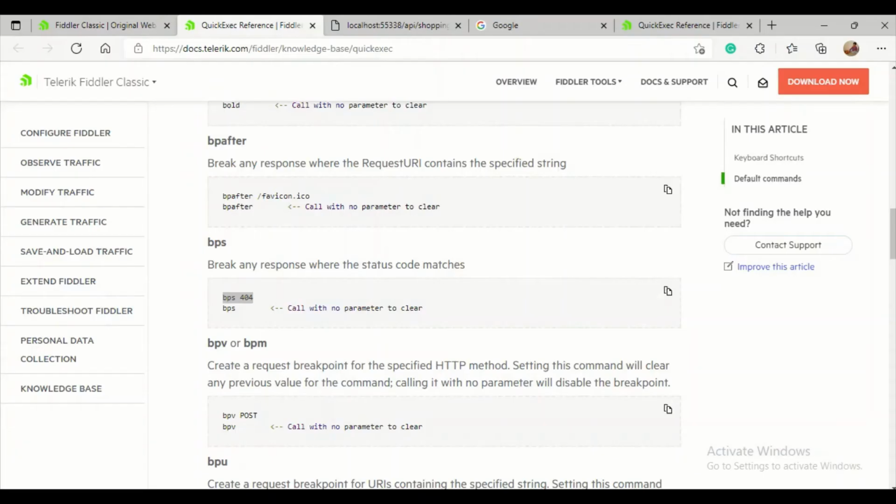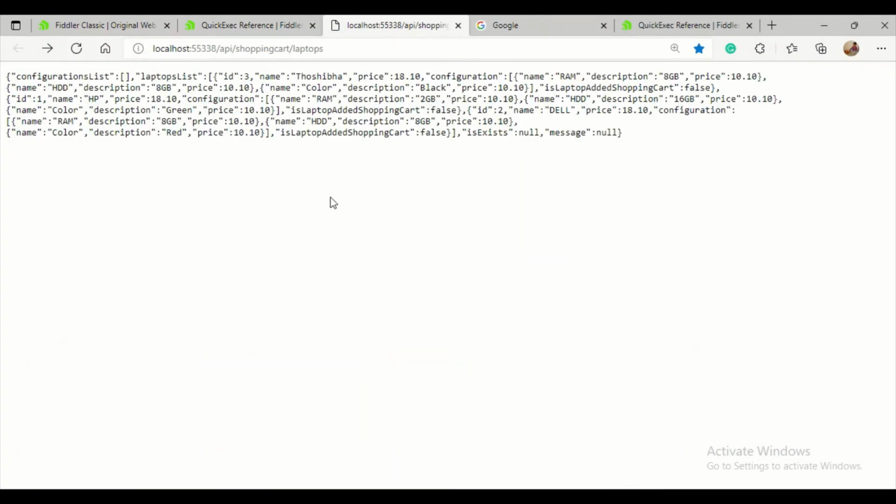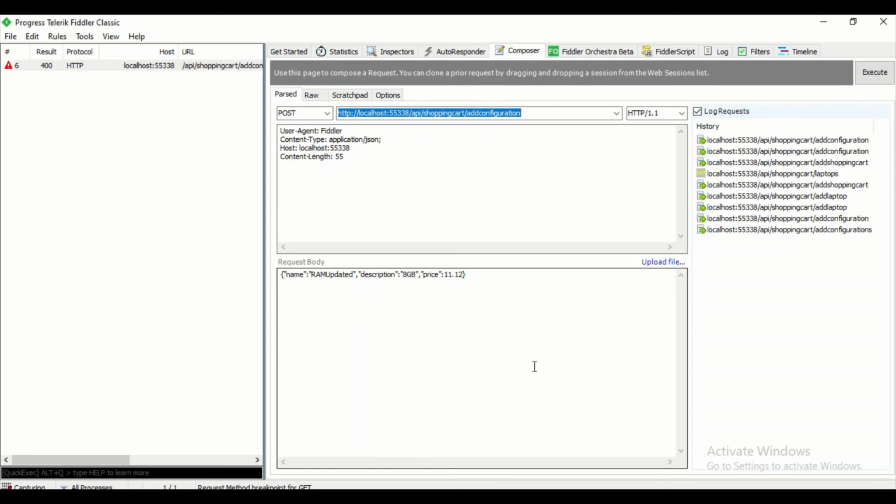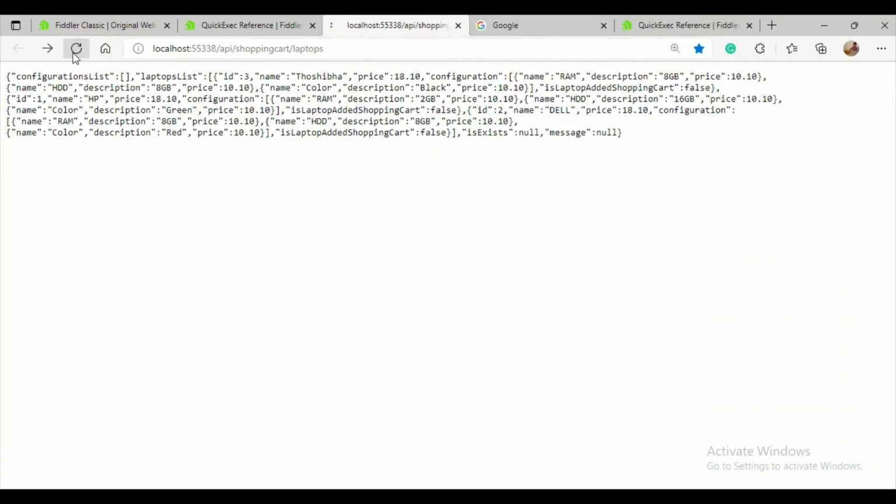So for clarity, now I can put the breakpoint for my get here. So I have put the breakpoint for my get. Let's go and execute the get. I will execute from here.